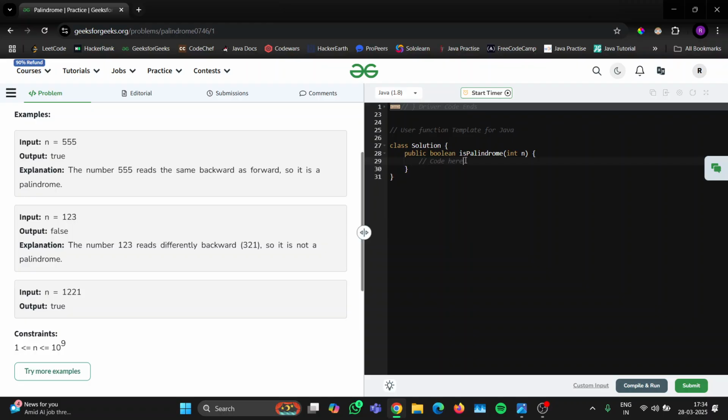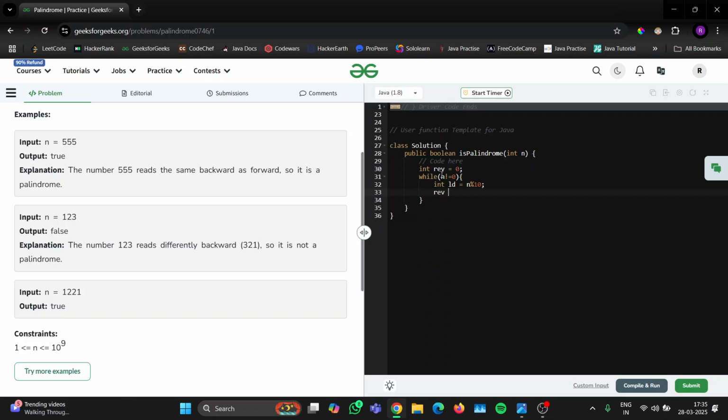Now, let's write the logic. First, let me calculate the reverse number. We declare a reverse variable first, then while our number is not equal to 0, we extract the last digit of the number by doing modulo 10.